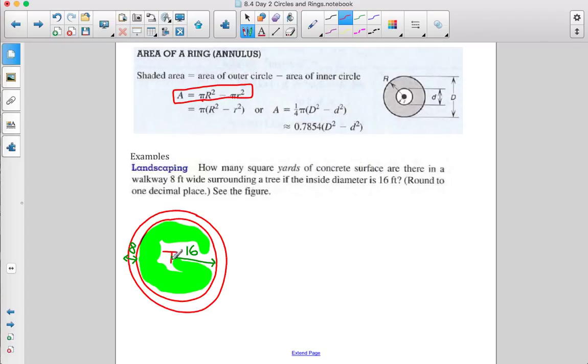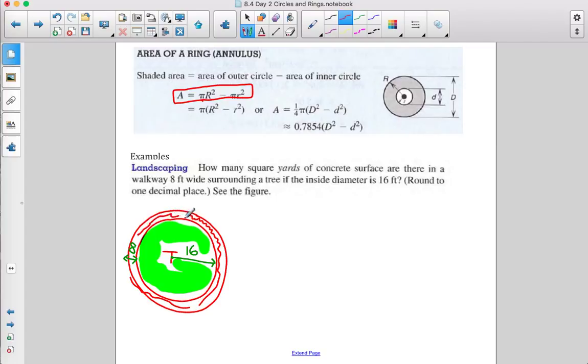So imagine this. Here, let's do an overhead view. Like if I was a bird flying in the sky and I look down and here's this tree. From the tree center to the inner edge of the walkway is 16 feet, and then the walkway itself is 8 feet in width. So what I want to do is find the area of this walkway here that I'm shading in kind of this red.